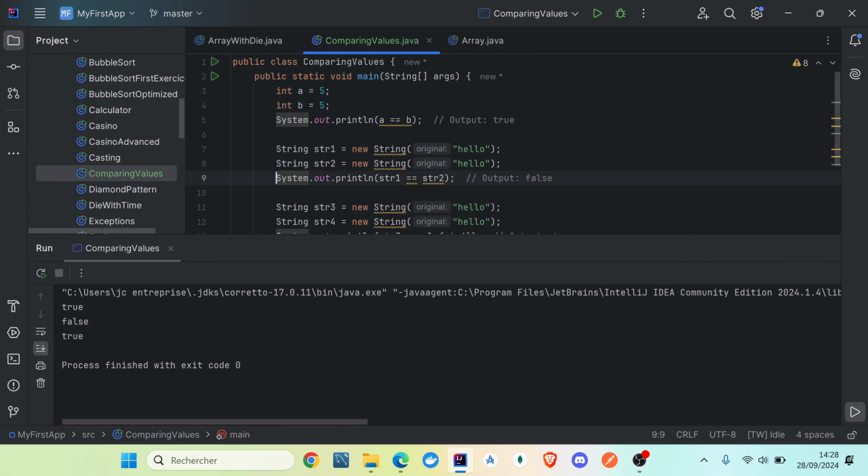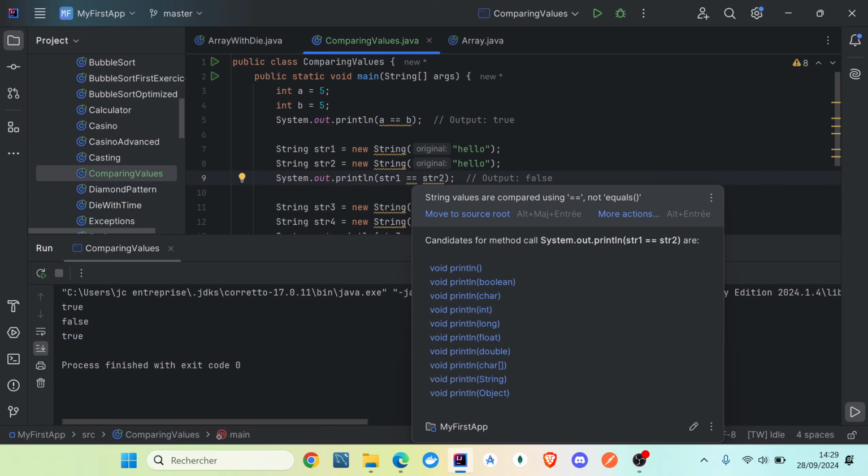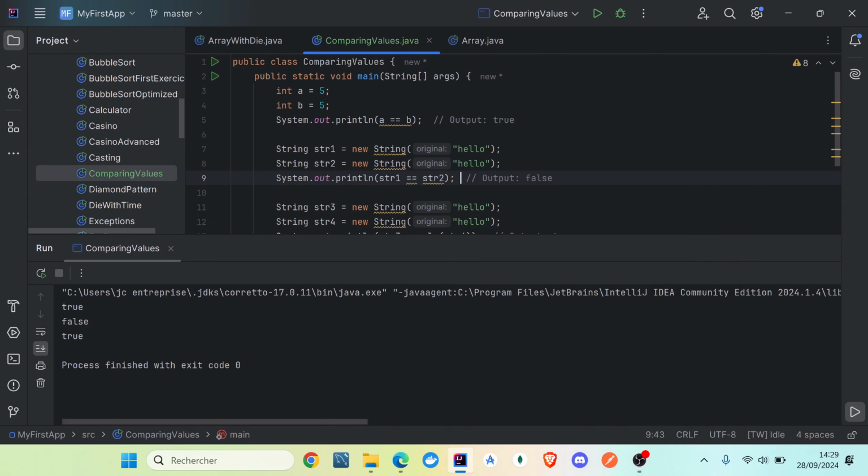What's going on if I try to do a condition comparing those two variables? If I do str1 equal to str2, I'm going to get false. Because in this case, the JDK is not going to compare the values stored inside the objects, but will check whether those two objects, two instances, have the same memory address.